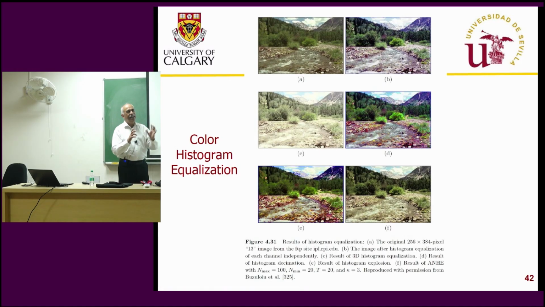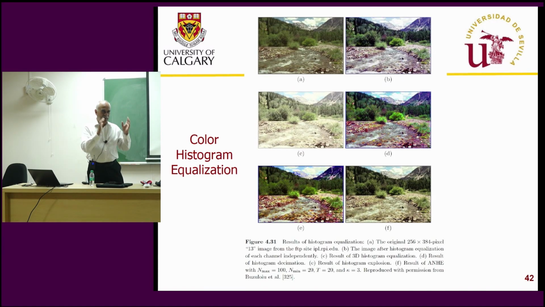Here we said, okay, we don't want to blow up all colors over the entire gamut. That ruins things. And in most cases, only intensity is to be modified. Color we keep. We will assume that the colors are good, have been captured properly. We don't want to create artificial colors or colors that don't exist in the original. So we brought our adaptive neighborhood histogram equalization technique, put some more conditions to make that method work better with color images.